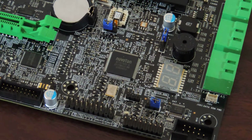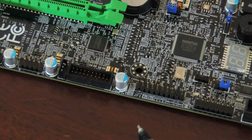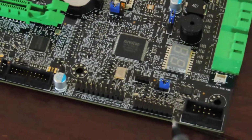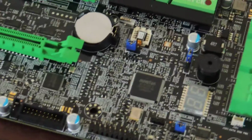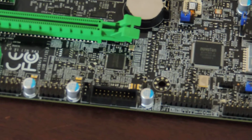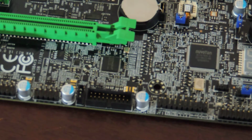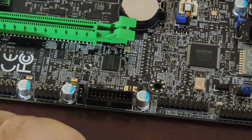There is a USB header over here, and this USB header over here. These are like front panel headers, trusted platform module headers, COM ports. I believe this is perhaps USB 2.0. Actually, judging by this chip right next to it, this might be a COM port. You can look at the manual for that. Anyways, this is USB 3.0. This is actually a USB 3.1 controller, same as used on the back, but the USB 3.1 specification does not really allow for this type of header.